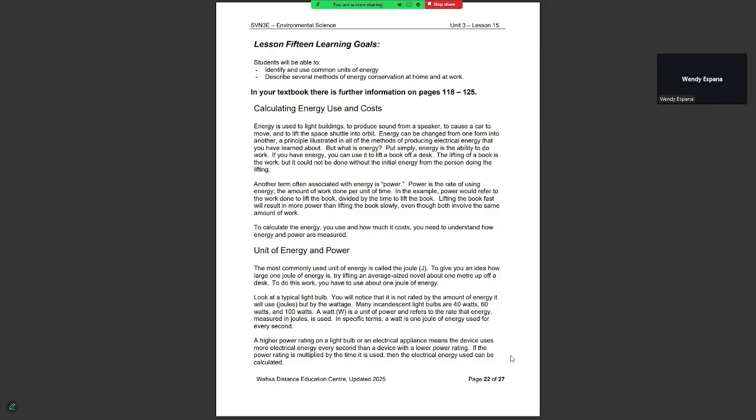Tonight is looking at conserving energy, reducing the amount of energy we use. And this is a huge issue in the world, I suppose, but in particular in environmental science, because if we use less energy, then we don't have to produce as much electricity, right? If we don't use as much, we don't have to produce as much.